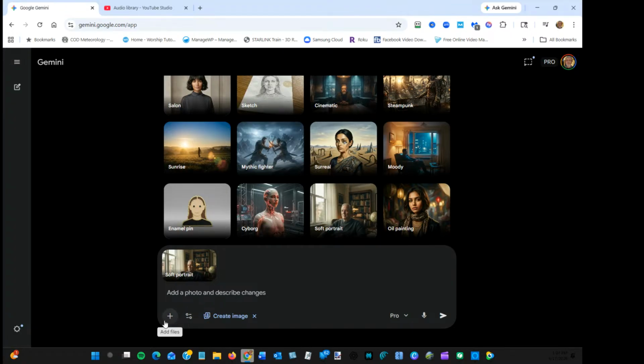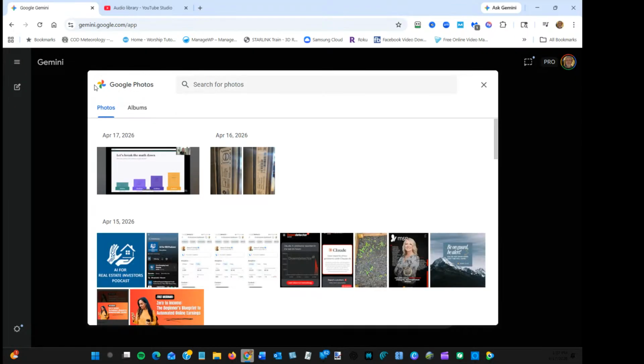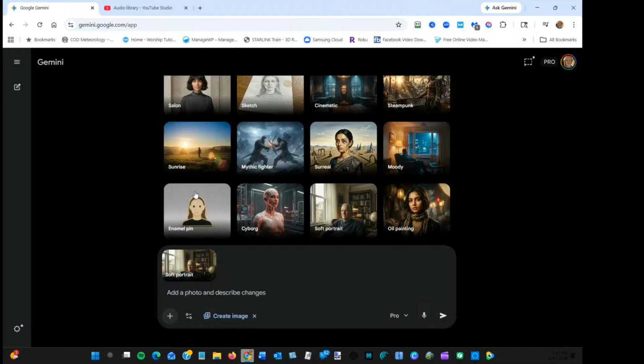So let me just pick that one, and then I'm going to show you how I can not only create an image of somebody in general, but I can go over here and I'm going to move this out of my way. Let's see where I want to pick this.